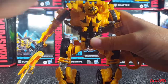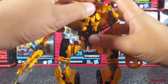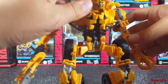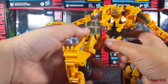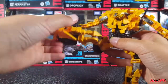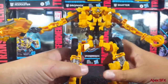As for his head, it can look up and down, and his head is on a ball joint, like the individual head is. He can look down, somewhat up, I guess, if you push this joint back, you can. And then he can look side to side, and you can also rotate the head all the way around if you really want to do that. So as for the legs, you got leg rotation, knee rotation, not really. It can move backwards a little bit, but it can't really go forwards that much. And it is on a mushroom peg, so you can kind of do this if you really want to do that. And that's kind of it for articulation.